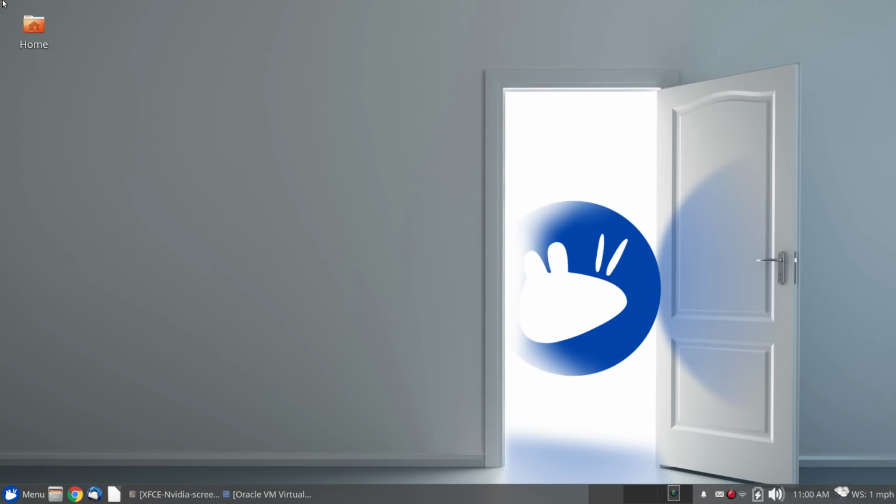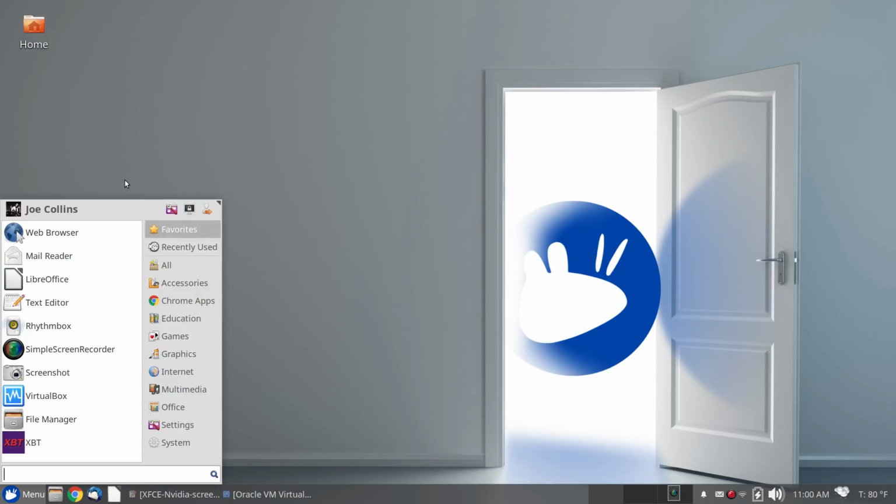You can create more panels. If you want to take a panel and just put a bunch of icons in it and make it a dock, you can do that. Stick it up here in the corner or whatever. I know Easy Nix, another YouTuber who's kind of got his own spin on Xubuntu that he's been kind of playing around with. That's what he does. It's very cool. And that's one of the things I've always liked about XFCE. It's just a chameleon. You can make it do whatever you want it to.